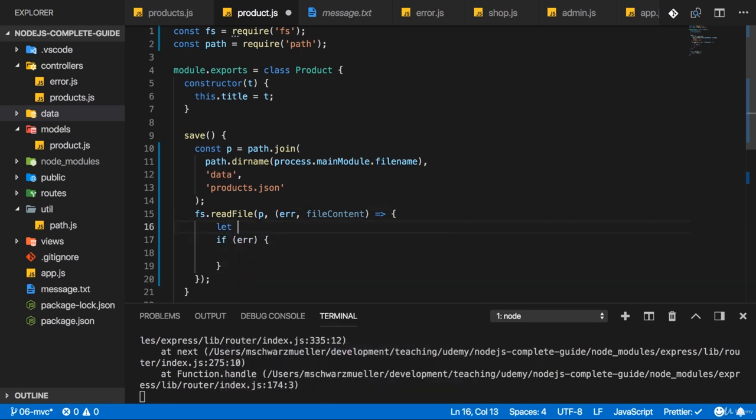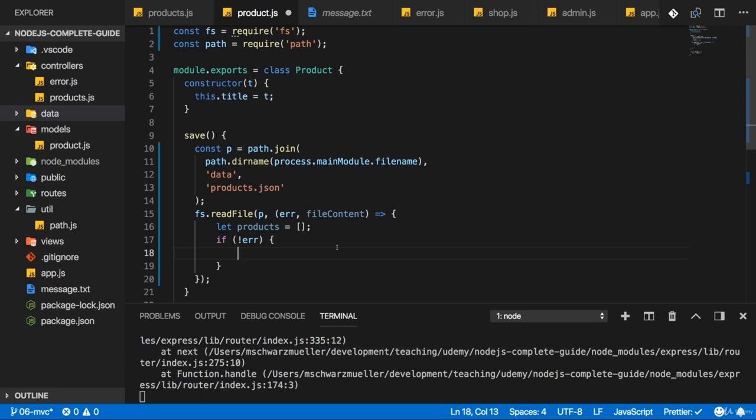And otherwise, I want to use the existing one. Put in other words, I'll add a new variable here, which I'll name products. And initially, this is an empty array. And I will actually keep it as such if we do have an error. But if we got no error, and therefore I will add an exclamation mark here, so if this therefore is null, then I want to read the products from the file which I extracted.